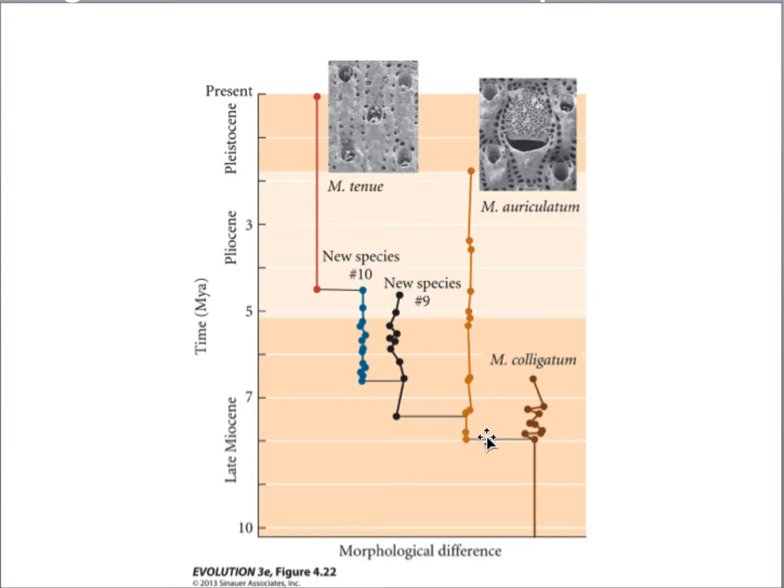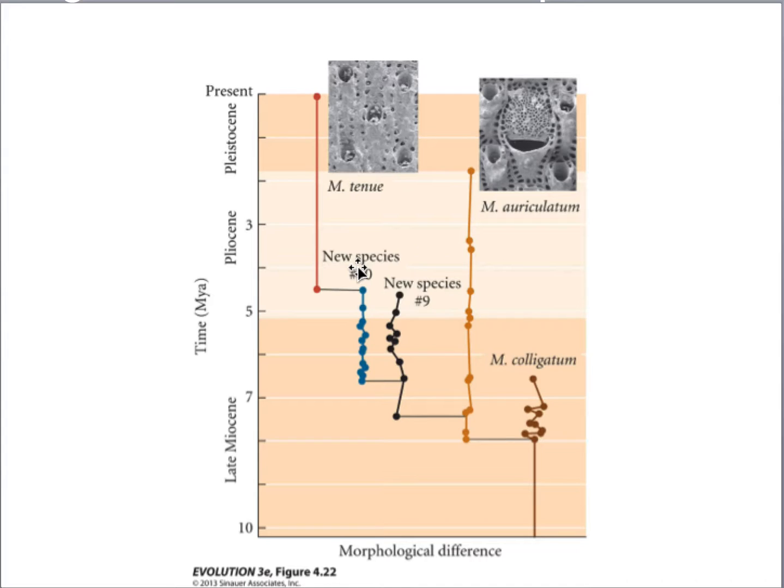These are some mosses, and you can see that there's no change, and then suddenly we have one lineage that sort of stays the same, and then there's this appearance of a whole new lineage, very different in morphology. And then over time again, that happens again, that happens again, that happens again. And I think they're pointing out here that there are more species than are shown on this diagram in this group, because they're up to 10 species and we only have 5 species on our chart here. So this is showing punctuated equilibrium.